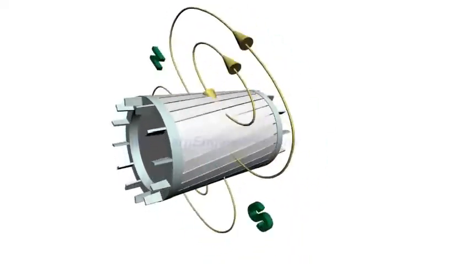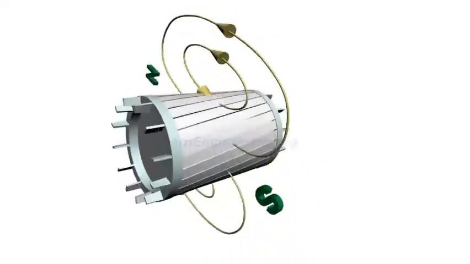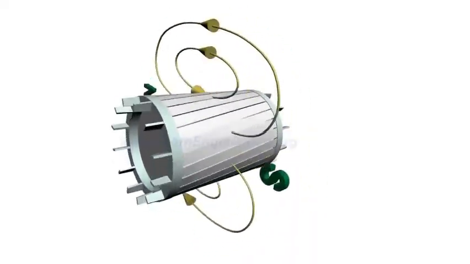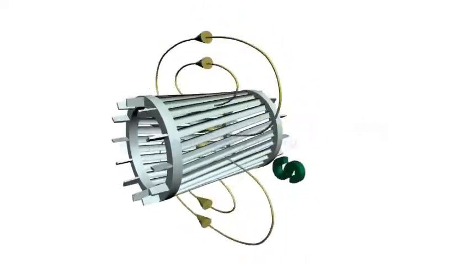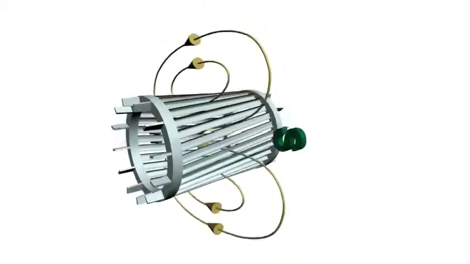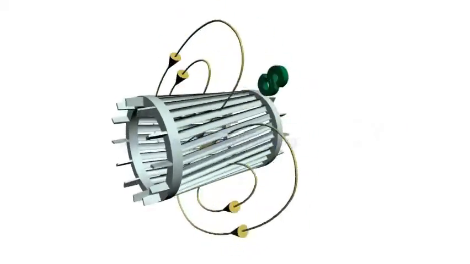But at what speed will the rotor rotate? To obtain this answer, let's consider different cases. Consider a case where the rotor speed is the same as the magnetic field speed. Since both are rotating at the same speed, the rotating loop will always experience constant magnetic field. So, there won't be any induced EMF and current. This means zero force on rotor bars. So, the rotor will gradually slow down.